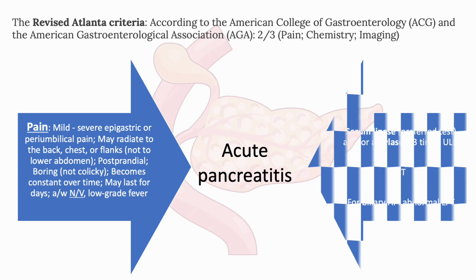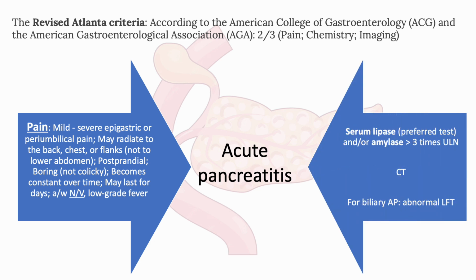Now, serum lipase is kind of the preferred blood test for the criteria to diagnose acute pancreatitis. You can use amylase as well, and it needs to be more than 3 times the upper limit of normal. And then CT scan, if you're still suspecting acute pancreatitis, but maybe the lipase is not impressive, but the pain is characteristic, then you can order a CT scan. If you're thinking about complications, ordering CT with contrast probably will give you more details, especially if you're thinking about necrosis and infected necrosis, because you need to add antibiotics in that case.